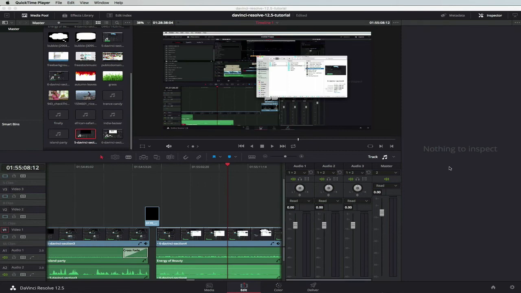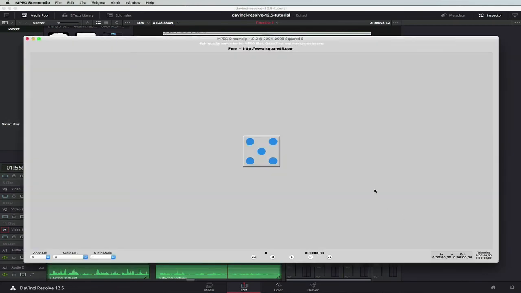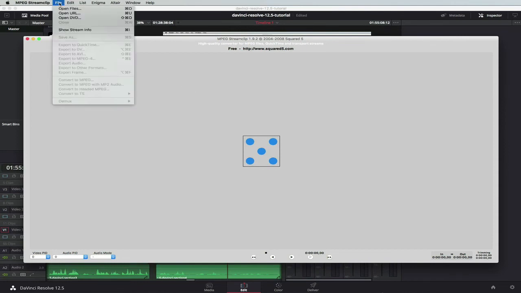So I tried playing around with that and cutting the audio and moving it along, but it became quite a painful process. So what I ended up doing was opening a program called MPEG Streamclip, which is a free program. I imported those files into Streamclip and just exported them as MPEG-4s at 30 frames per second.